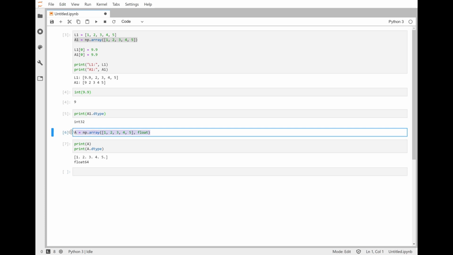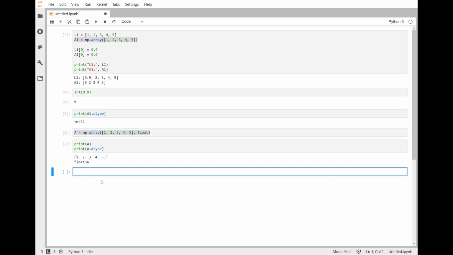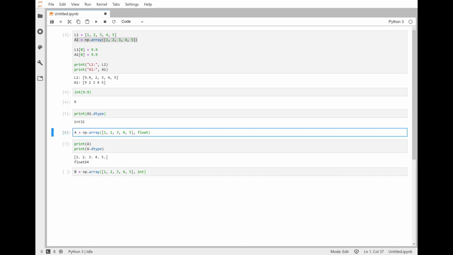So we made A an array, 1, 2, 3, 4, 5, that was made out of floats. Let's make B and make it out of integers. By default, NumPy will look at what values you put in here and try to make an array that matches. If I'm being really explicit, I have to state the D type, but by default, this would have made an integer array, just like we had at the very beginning. And the reason for that is all the values typed in here were integers. So this is actually kind of extraneous.